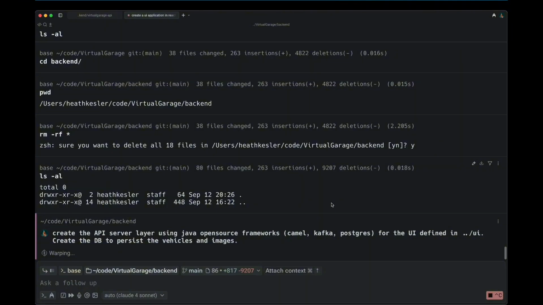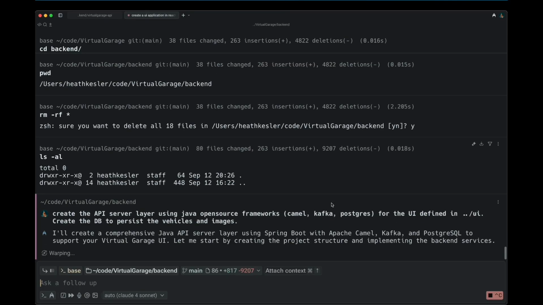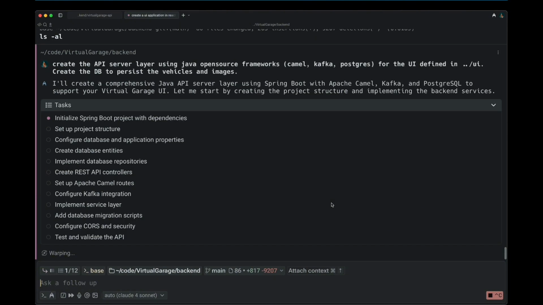So I'm giving it a lot of freedom. The other part that I want to point out here is that I'm also telling it to look at the UI project module to determine how to best write the APIs based on the needs of the UI. So it's going to do a lot of work automatically by just referencing the UI project and then building off of that.